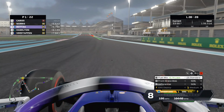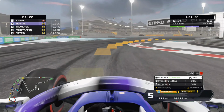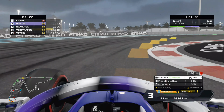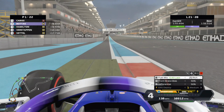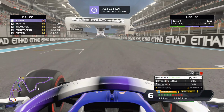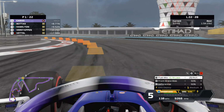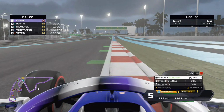Which we are, around about 6 seconds. And that's going to be it, really. We could just push to the end now. At this lap, I was pushing for fastest lap. As we run around the exit of the final corner, we improved by 2 seconds on our previous best to do a 134.2. A very nice lap indeed.